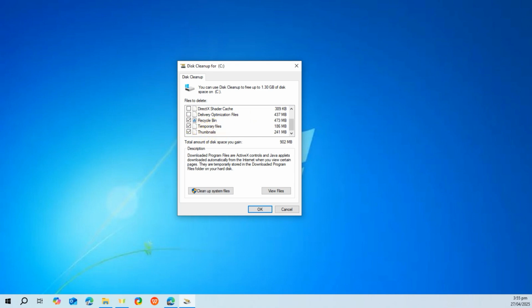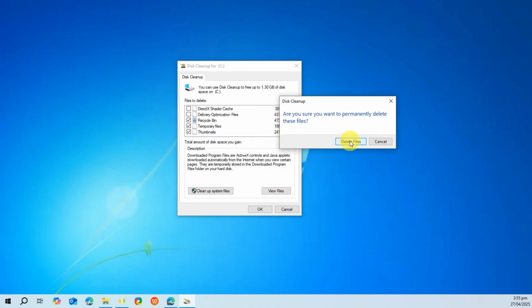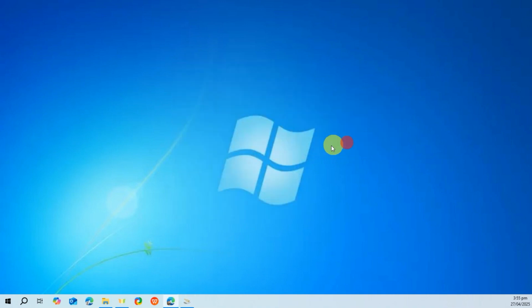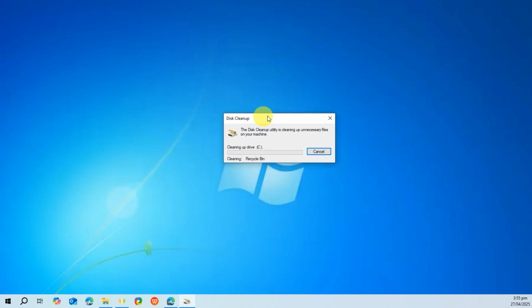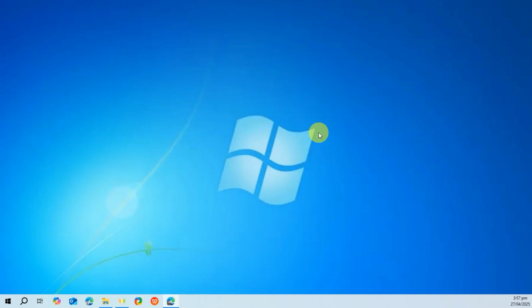Then we'll have to click on OK to delete all of the selected junk and to free up more space. This will permanently delete that already. We're just gonna click on delete files again. As you can see, you should be able to see something like this cleanup. We'll just have to wait for this one to be done. It should proceed to do a Windows Update cleanup, which removes old versions or updates that are no longer needed, saving a lot of space. By clearing out these files, especially the last one, the Windows Update leftovers, your computer will be faster, lighter, and perform better.